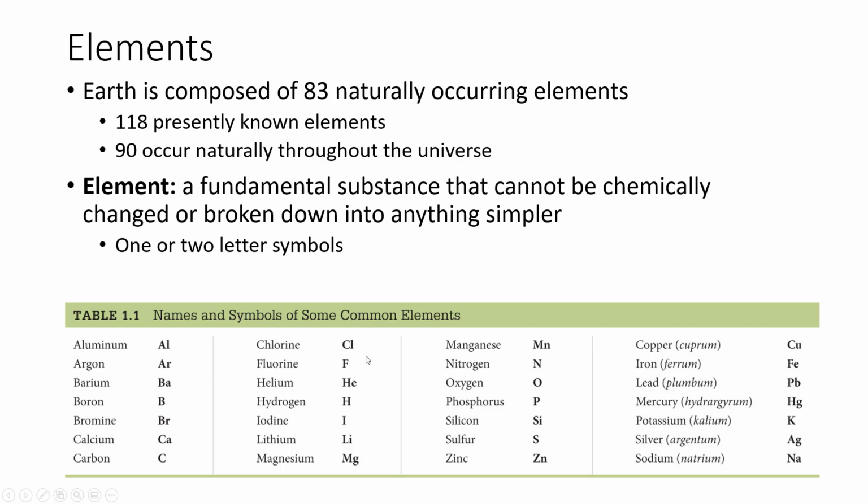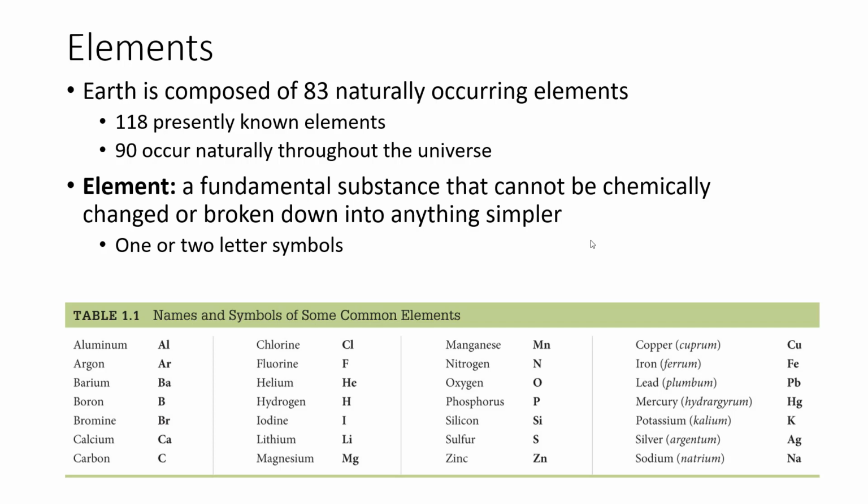And so a lot of these names here, chlorine, Cl, kind of make sense with the name of the element itself, aluminum, Al. But some of them over here, you can notice that copper is Cu. It doesn't seem like that would be a logical symbol for the name. Iron, Fe. But these names actually come from either the Latin or the Greek origin of these individual element names. So copper would be from cuprum, so that's where the Cu comes from. All right, so throughout this semester, you're going to get used to working with these and sort of memorizing some of these individual symbols.